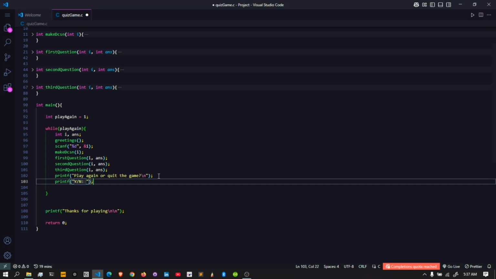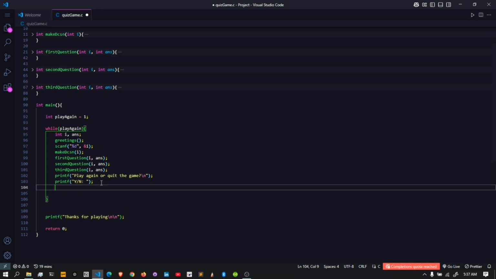Okay, I have to take input from the user. That's why I will write the scanf function here, and inside the scanf function I will write the format specifier %c, and then I have to store the value into a variable like a.